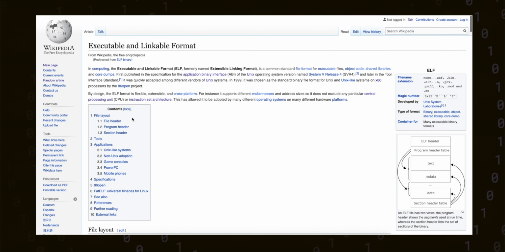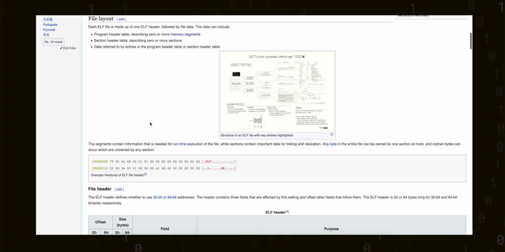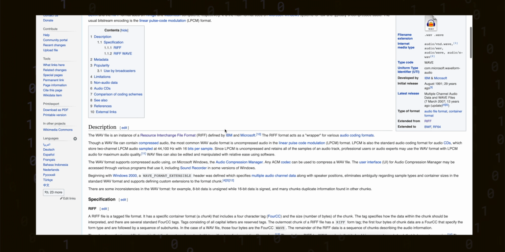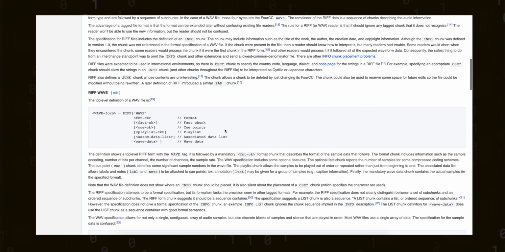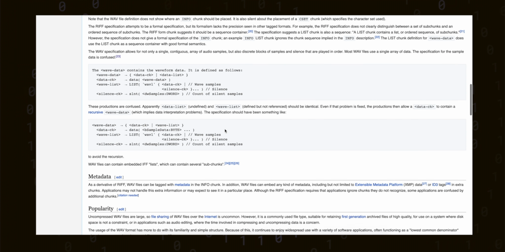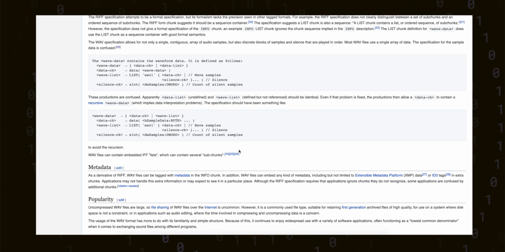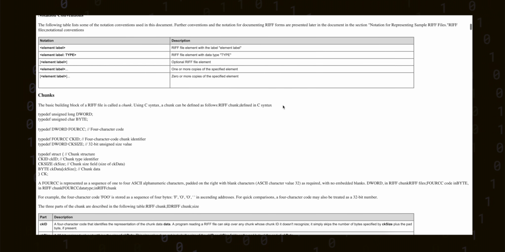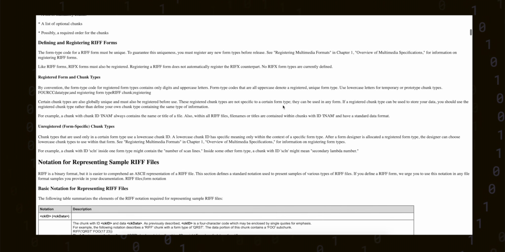For me, the first step in understanding any binary format, or anything for that matter, is usually Wikipedia. Typically, you can find very detailed descriptions on how file formats are encoded there. But as it turns out, for the WAV file format, the information's actually not great. The format is described at a very high level, and the article critiques the specification for being vague in certain areas. Fair enough. Then of course you can always go directly to the specification, and despite the concerns mentioned in the Wikipedia article, it's definitely possible to develop an understanding by reading this document.